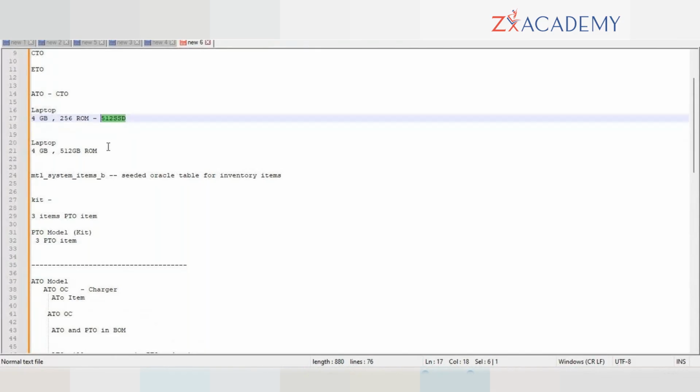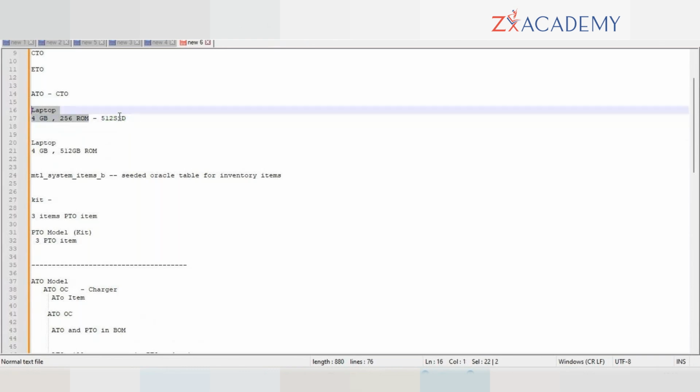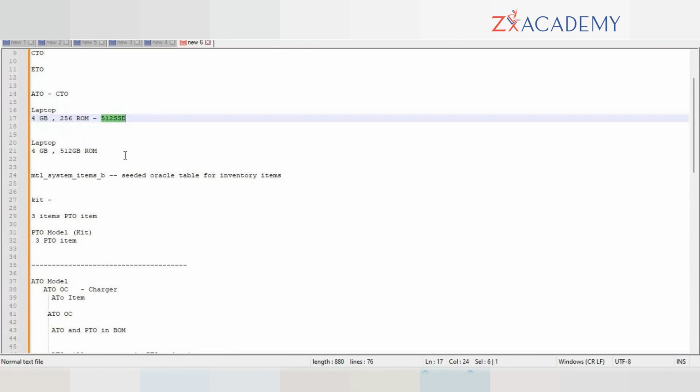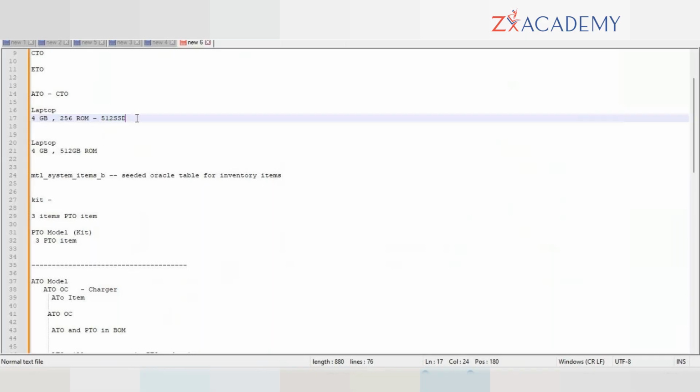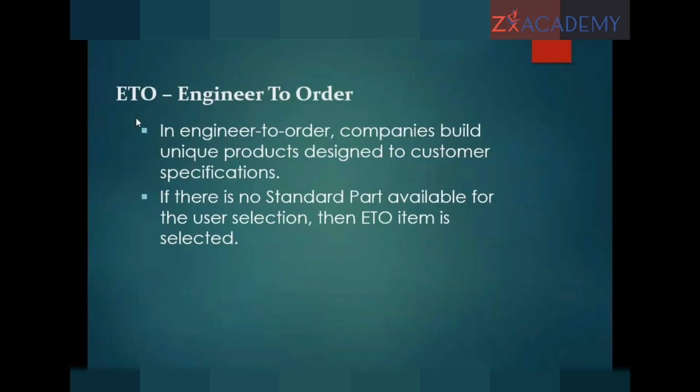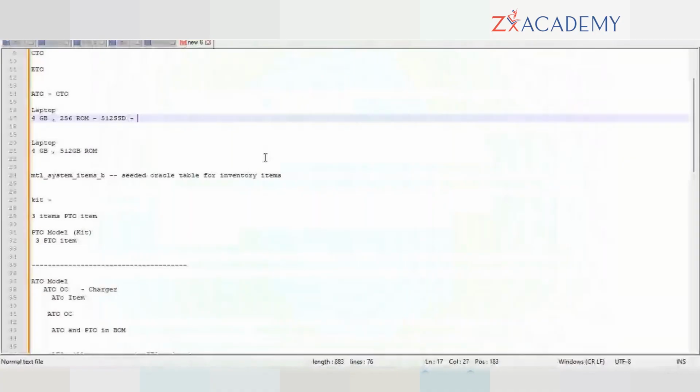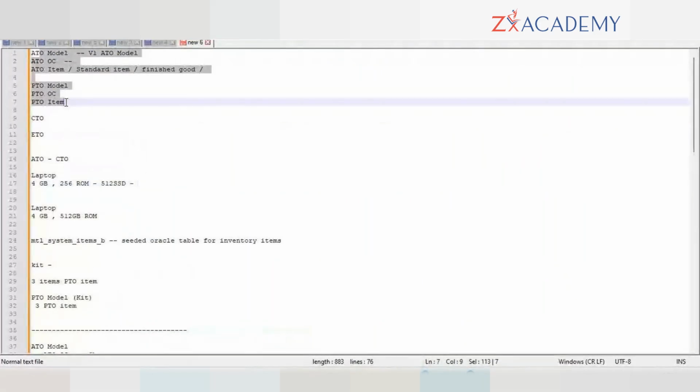They have to work on it and manufacture it separately, doing their engineering, because these are the standard specifications for them. But you are asking them to create something new. So that 512 SSD will be created as an ETO item, engineer to order. This is a very rare case; most companies go either with ATO and PTO only.